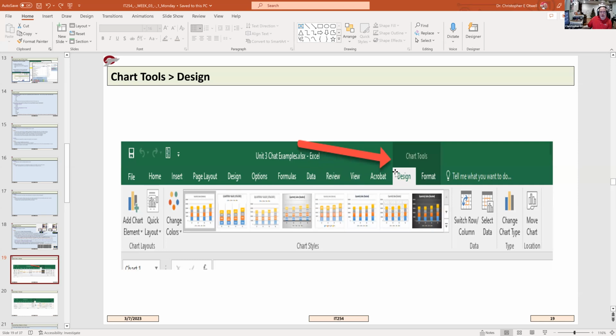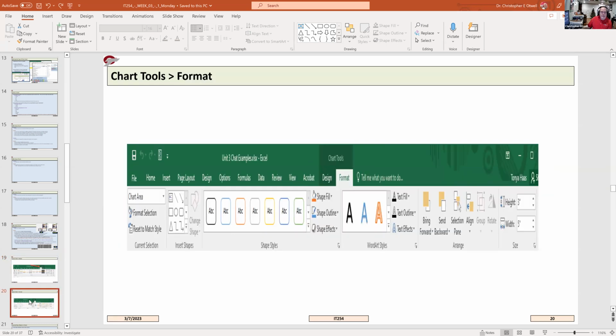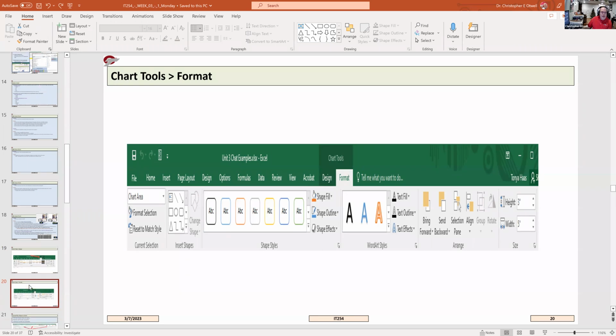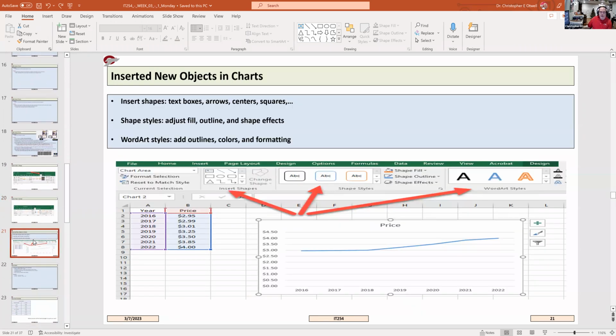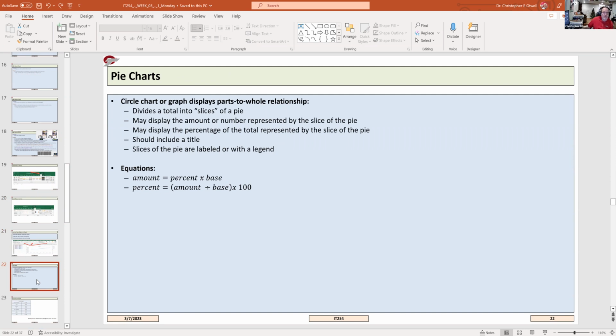If you go to the ribbon, under Design it shows you these chart styles. You can select from those as a quick pull-down of options, and then you can change various formats of your charting area. And then you can get into things like adding how you want things displayed, how you want the shapes and lines displayed, word art, word styles. You can insert text boxes into your chart in that context.